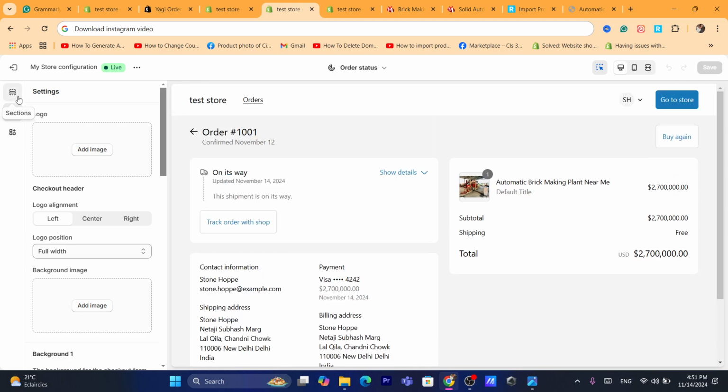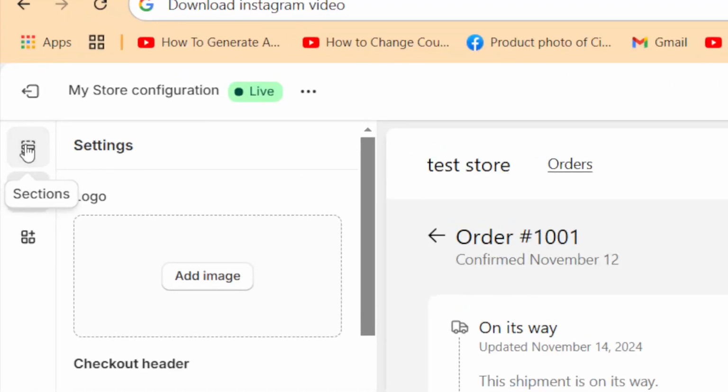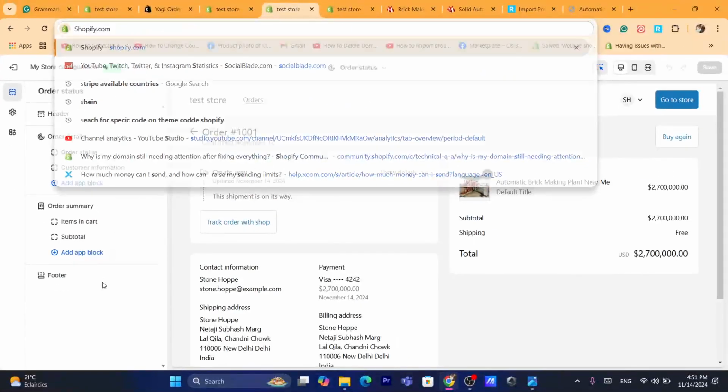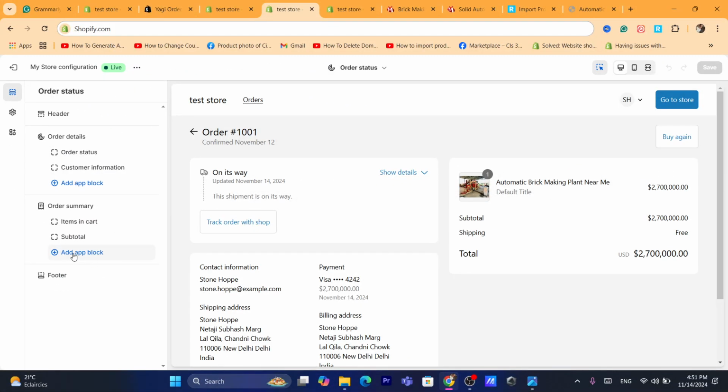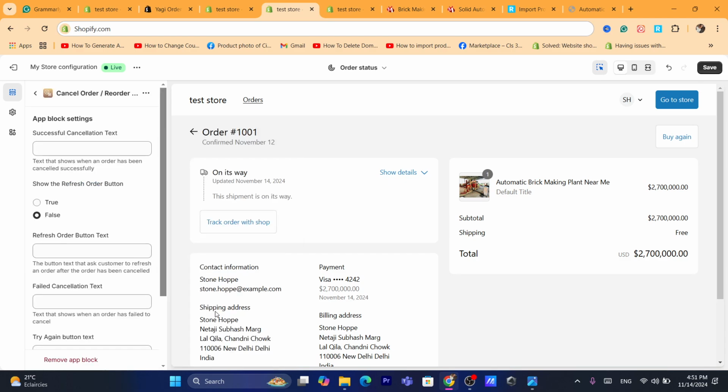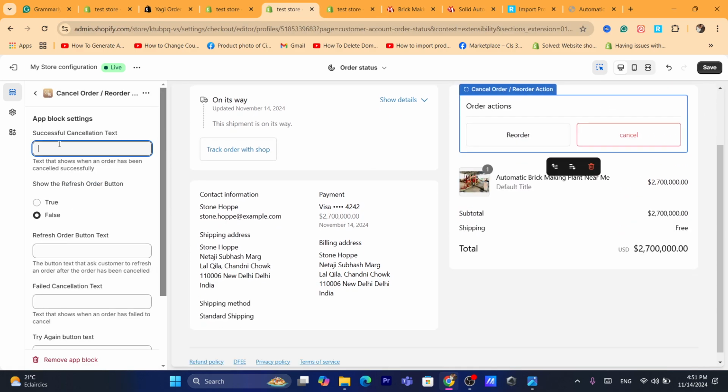Click on sections here in the top left, scroll down, and click on add app block. Here you want to find cancel order and add the app. Click on cancel order reorder action, and here you can change the successful cancellation text.